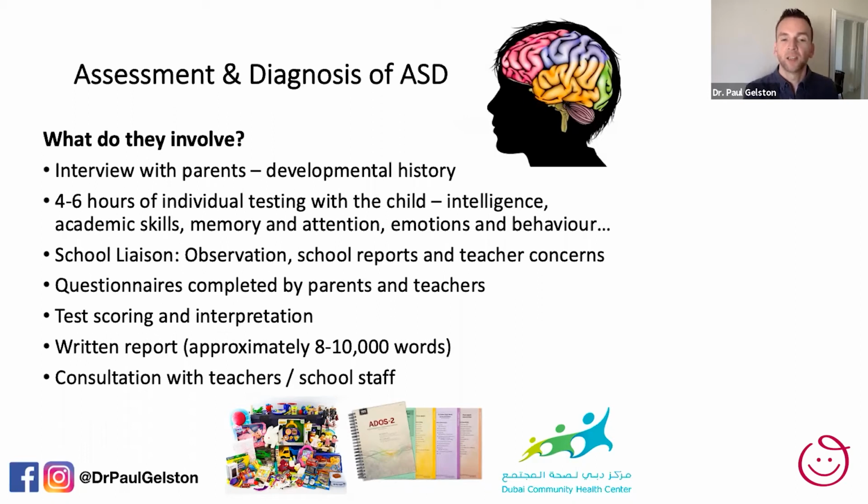months and years? When did they start to walk and talk? How did they do at nursery school? How are things going so far in school? And following that, you would have then the process of individual testing with the child. So this would look at their, like I said, their IQ, academics, maybe their memory and attention, and their behavioural functioning, including their social skills. So for some children, this can take between 4 and 6 hours. And really this varies from child to child.